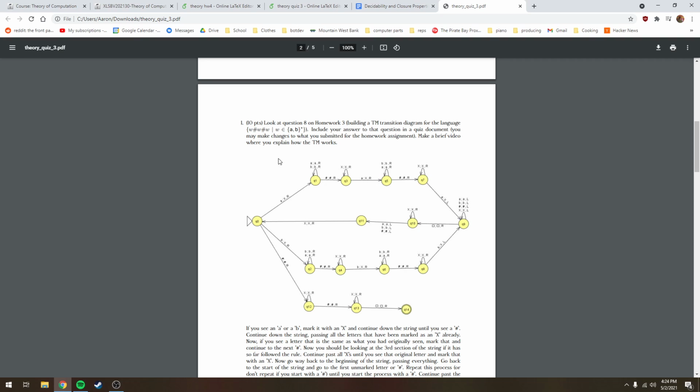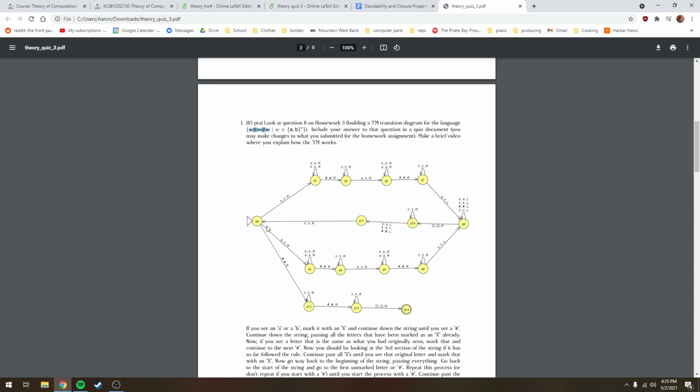So for this first problem, where we want to make a Turing machine transition diagram for this language, essentially what I did here was have a system that marks each next letter in each section. Then once all those letters have been marked with an X, it can just look if it's X's, hash mark, X's, hash mark, X's, and then it's good.